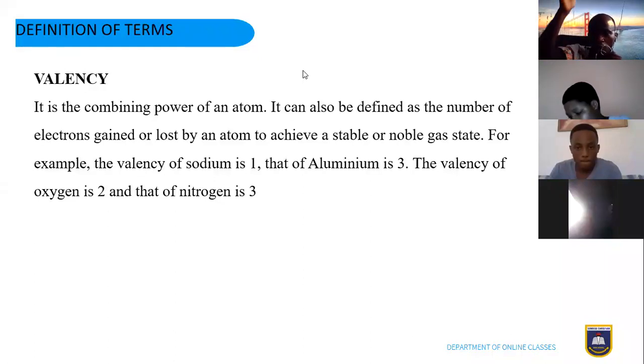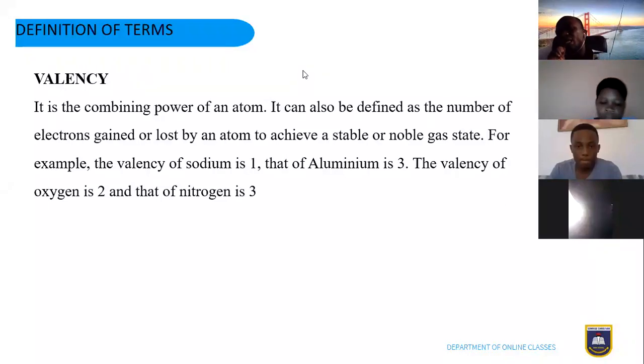The rule is they all want to become 8. They want to have 8 in the valence shell. So fluorine will accept 1 electron, just 1, to add to that 7 to become 8. That makes the valency 1, like you rightly said. And because it is accepting, you negate it. So the charge becomes -1. Okay, let's go on. I'll come back to the rest.